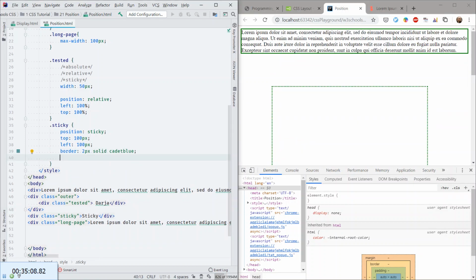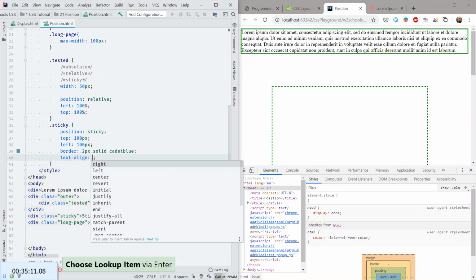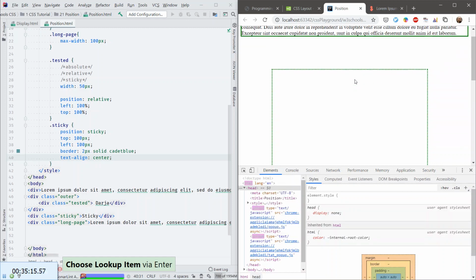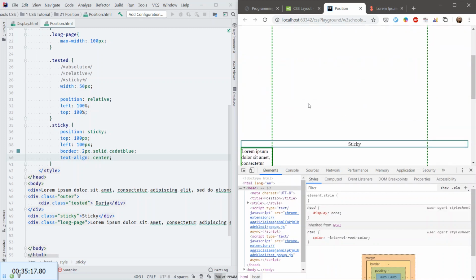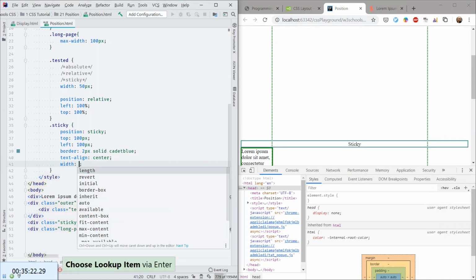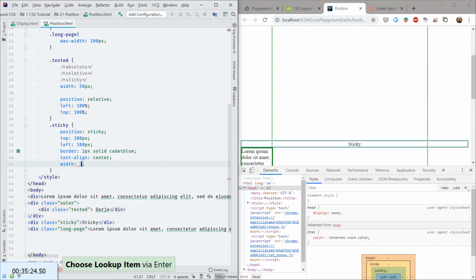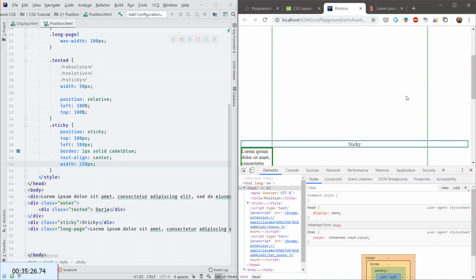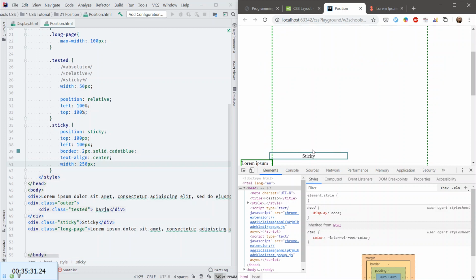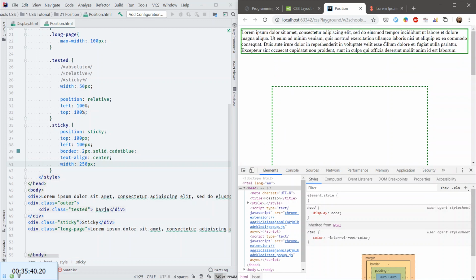I will set the text align to center, so we can see, and maybe we can do width of 250 pixels. Okay, here we go. I don't know why it is in here, but it started in here. It might be because of this one.